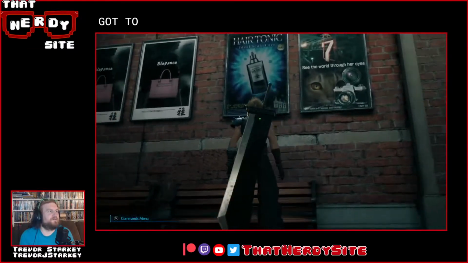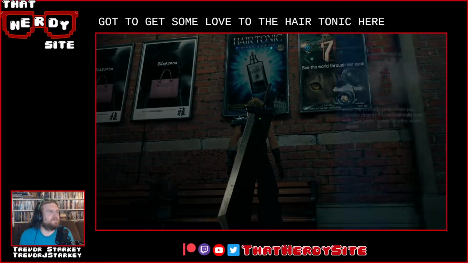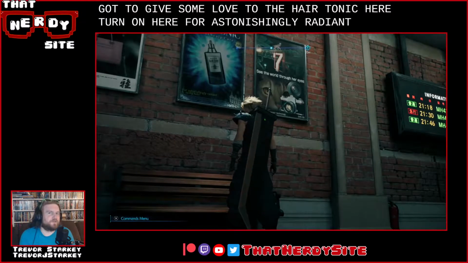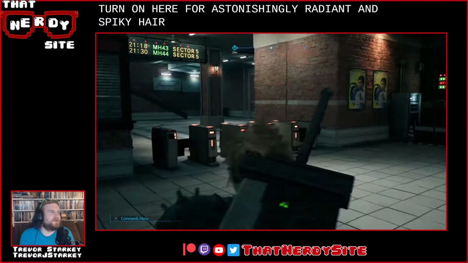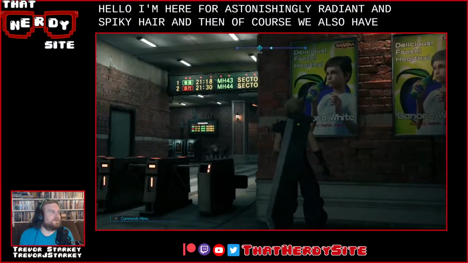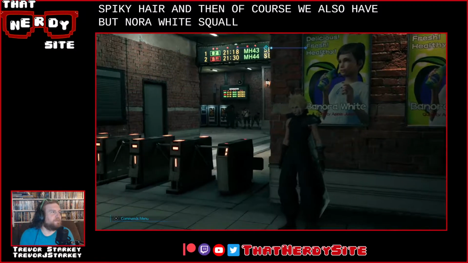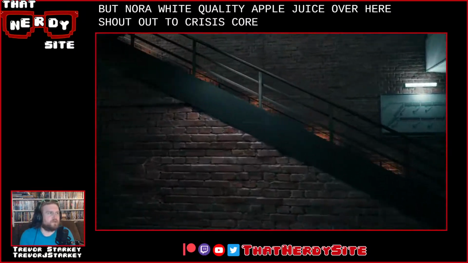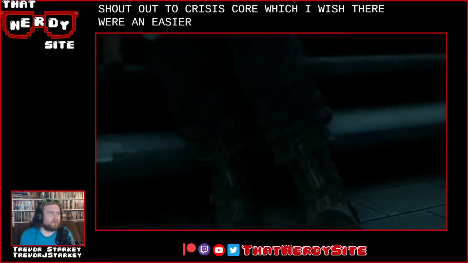Gotta give some love to the hair tonic here, for astonishingly radiant and spiky hair. And then, of course, we also have Benora White quality apple juice over here. Shout out to Crisis Core, which I wish there were an easy way to play.